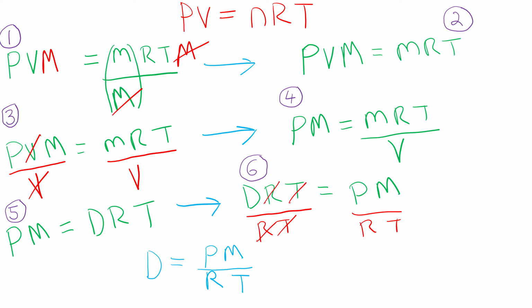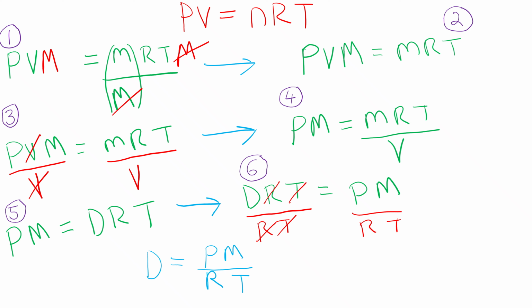All we must do now is make density the subject. So, what we can do first is swap the sides of the equation around. So density is on the left-hand side of the equation, as usually we like to have the variable of interest or subject on the left-hand side of the equation. So, in equation 6, we cancel R and T on the left-hand side of the equation, and because we previously multiplied by R and T, to cancel them out, we divide by R and T on the left-hand side of the equation. We then divide the right-hand side of the equation by R and T.